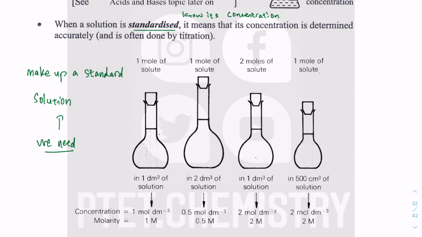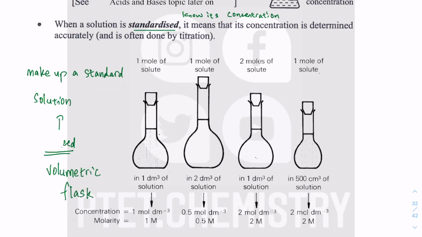We definitely need, depending on whether you start from solid, an electronic balance to measure out the particular masses. If you start from a concentrated solution, you probably need a burette or a pipette to get a particular volume of the concentrated solution into each of these flasks. We definitely need volumetric flasks.